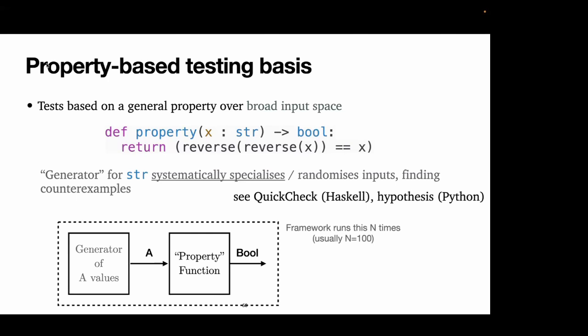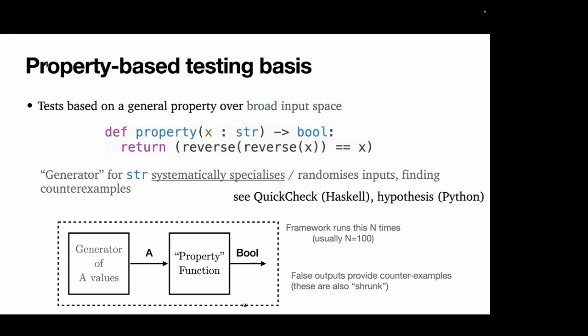So rather than you having to think of 100 inputs, you just write this and it does it automatically for you. So that's great. And if this fails, it goes through a process called shrinking, where it will try and simplify that example to get the smallest failing version. So rather than giving you something really complex and saying, well, it failed for this, it will also do this shrinking step, where it will say, okay, it failed on this. Can I simplify that example and find something else that failed that was smaller? So that all happens automatically for us.